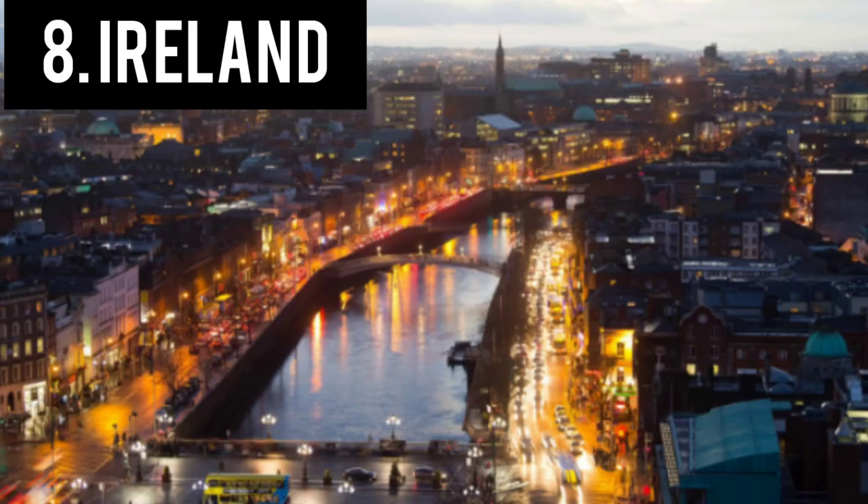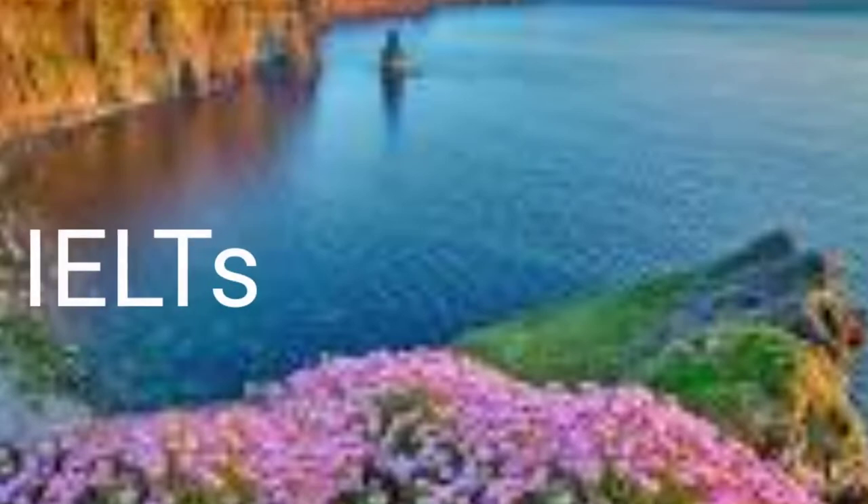In number 8 we have Ireland. Ireland is another very good country. The salary of a registered nurse in Ireland is $48,000. To work in Ireland as a nurse, you need to be a registered nurse with at least one year of experience. You need to apply to the Nursing and Midwifery Board of Ireland so that your papers can be assessed and confirmed equivalent to a nursing qualification in Ireland. The second thing you need to do is pass IELTS — the International English Language Test, which tests you on speaking, reading, writing, and listening. You need to score at least an overall of 7.0 to work in Ireland.